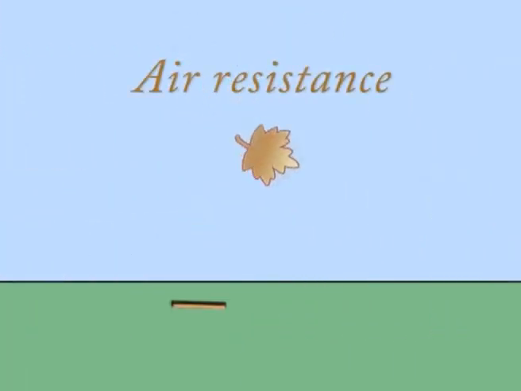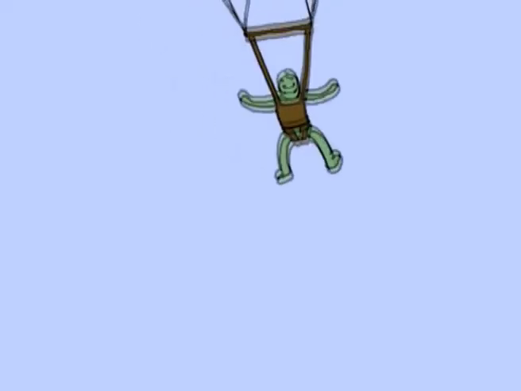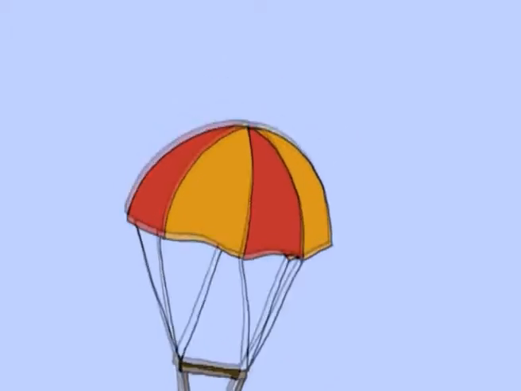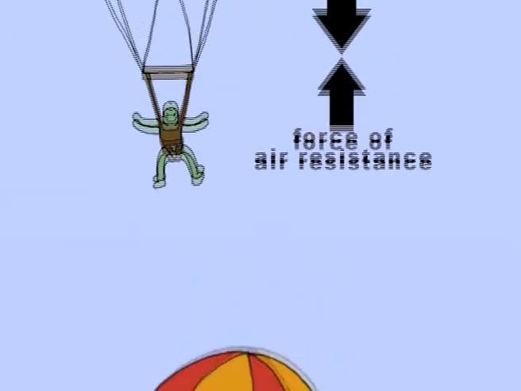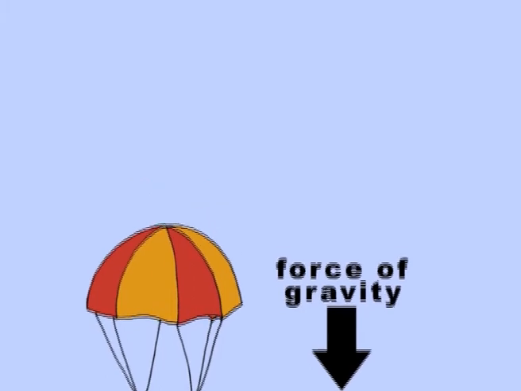Air resistance is a force that can slow down a moving object that has a large surface area. In the case of a man parachuting to the ground, there are two opposing forces at work. The downward pull of gravity is counteracted by the air resistance created by the parachute, slowing the man's descent.